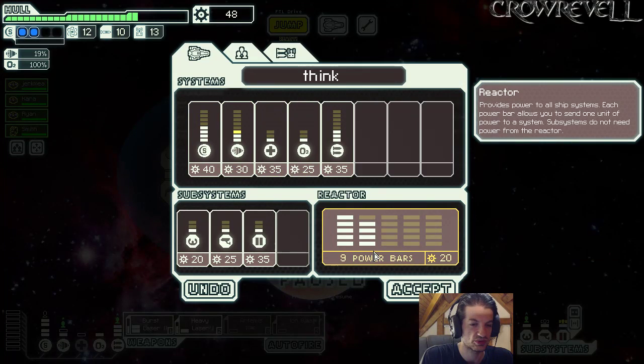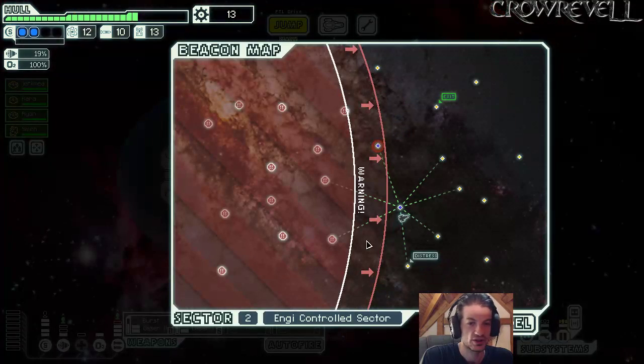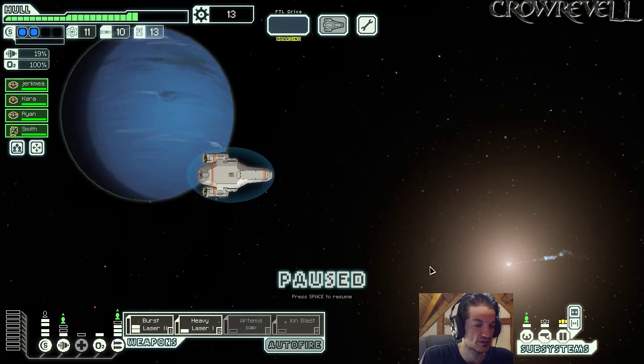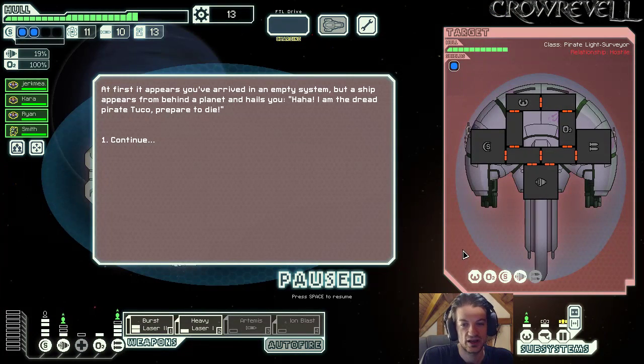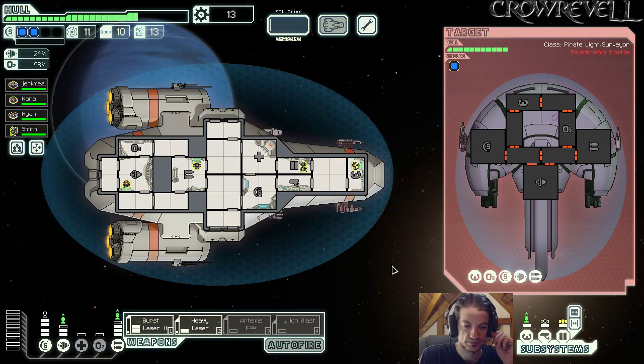Okay, so engine upgrade and get a power for that, and we'll just go weapon upgrade. We're not going to buy any power right now. I will just move power around as we need. Yeah, 4 projectiles. That's neat. Don't need the ion blast here. We'll go ahead and put you in shields, though.